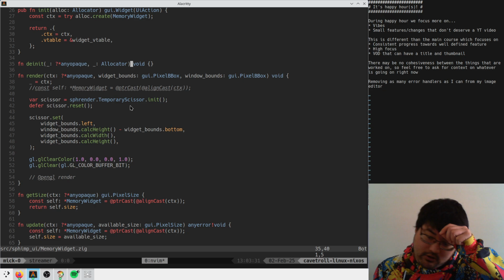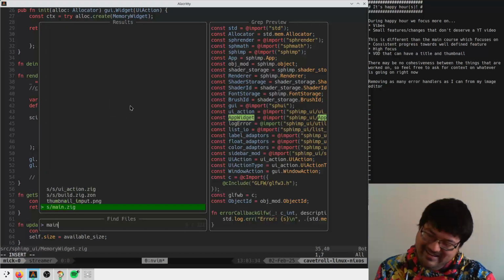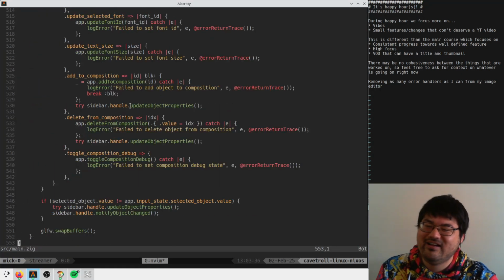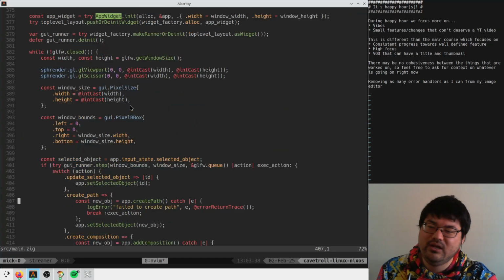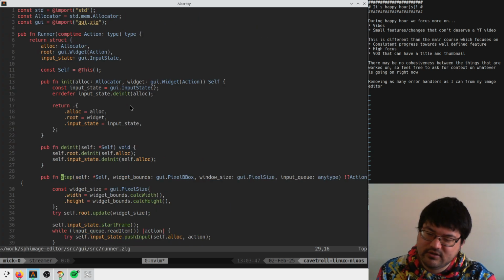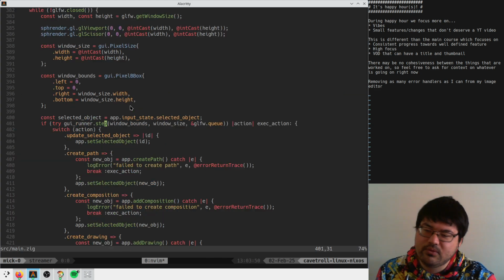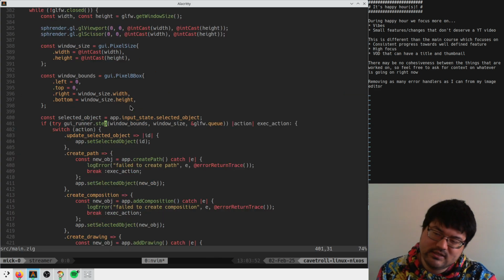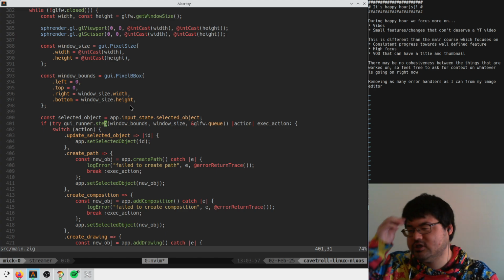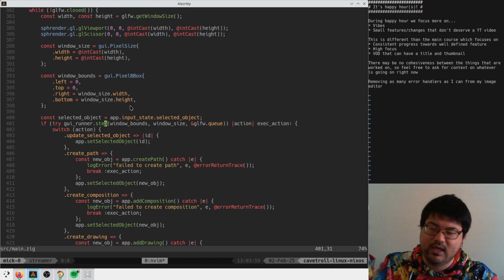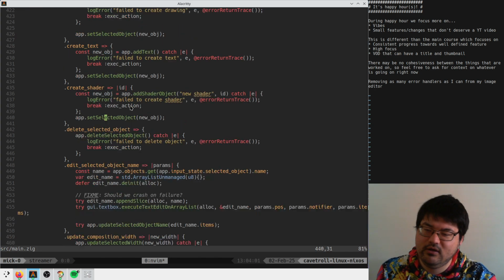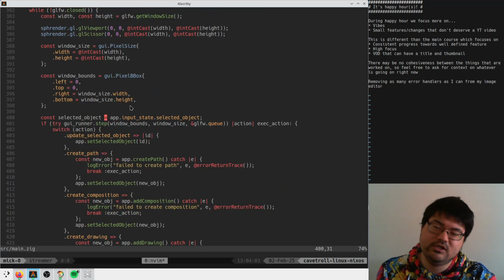Okay, I haven't really made much progress. Somewhere, we need to add a way to turn on the debug view. I don't think we have the ability for global hotkeys right now, to be honest. We have widget hotkeys, but we don't have global hotkeys. But I guess we could just do it here, actually. Yeah, there's no reason that we can't just look at the input state and decide to do something with it.